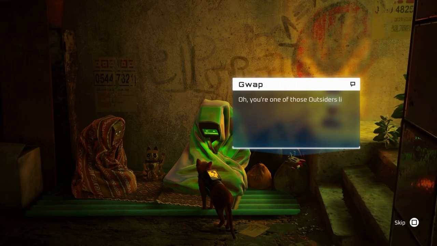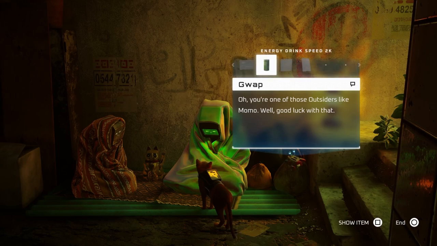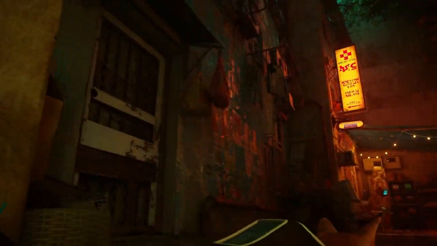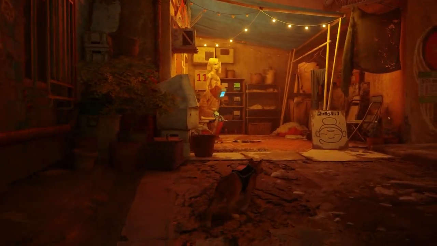Not really, just thought I'd talk to you. Oh, you're one of those outsiders like Momo. Well, good luck with that. All right, I'll leave it there, guys. I don't think they're really going to say anything new. I have to actually go to the relevant quest giver or whatever. All right, well, what's this?